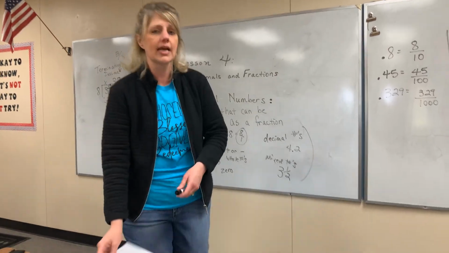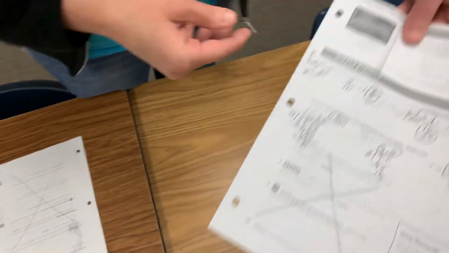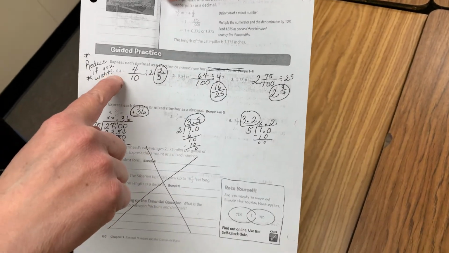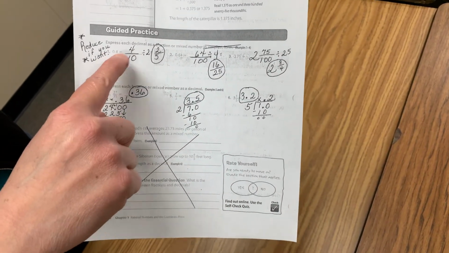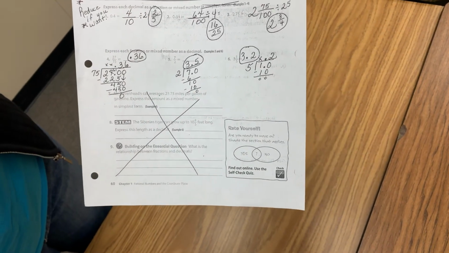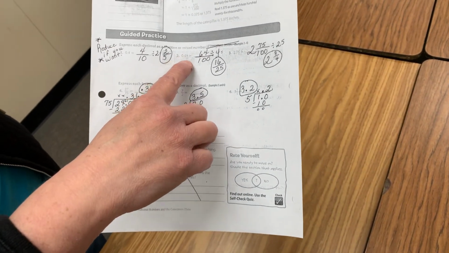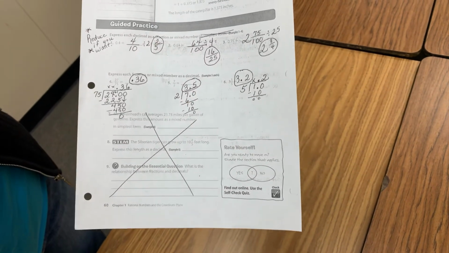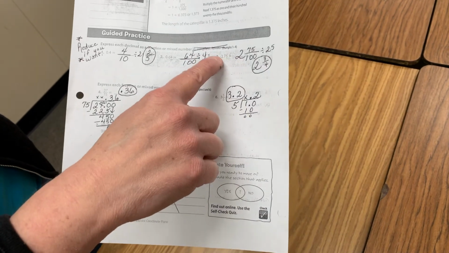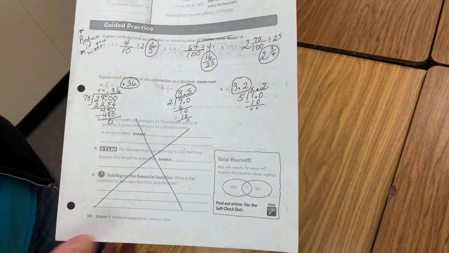Okay, so let's take a look at the guided practice that Miss Lane completed for you. Okay, so here it is. So right here, what I did is they wanted me to write the decimal numbers as a fraction. So I put 0.4 was 4 over 10. I reduced it. Okay, I'm not going to make you at this point, but I did. Then there was a 0.64, 64 over 100. I reduced it by 4, and I got that. Then the next one was 2 and 75/100. I wrote it, I reduced the fraction, and got 2 3/4.